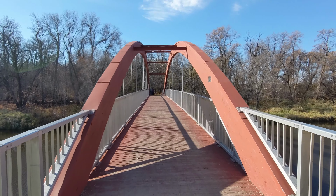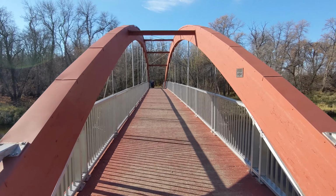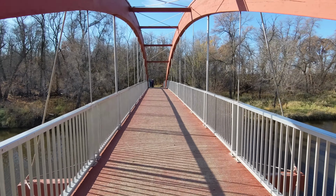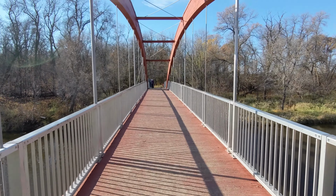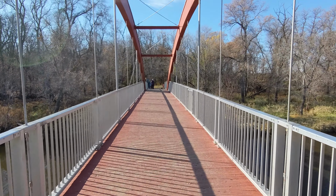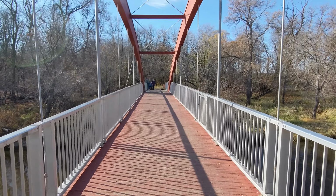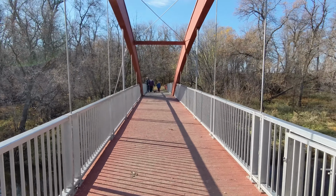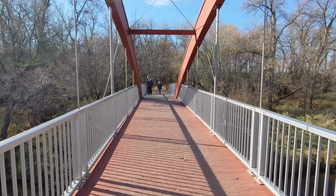So today we are at the end of October, and it was a nice day today, about 10 degrees Celsius. And we figured it would be a good day just to go for a walk and enjoy some of the local trails near where we live. And so we are at La Barrière Park. La Barrière Park. Is that what you were going to say? That is what I was going to say.